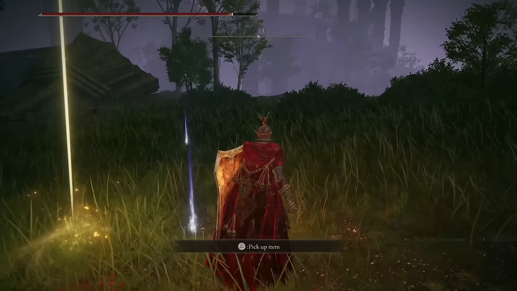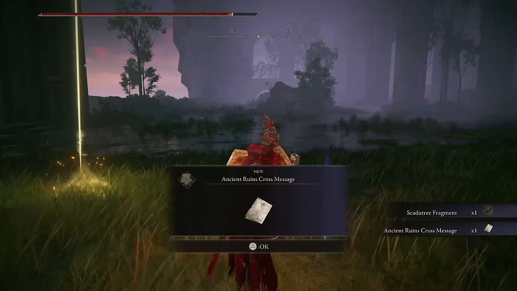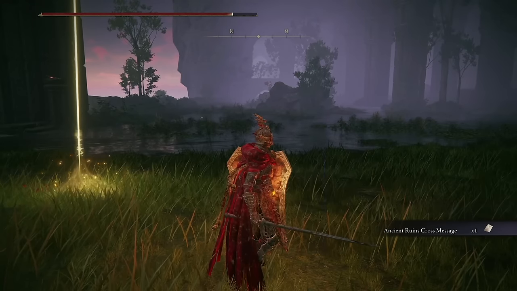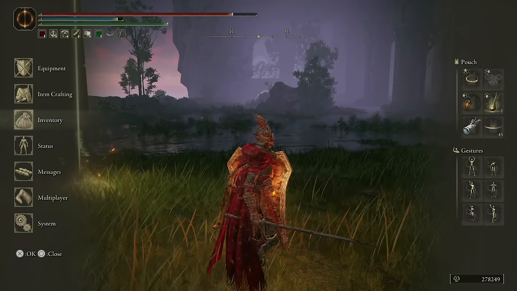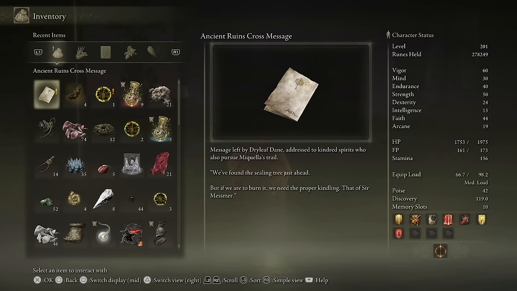So, another of those, excellent. A message. A message left by Dryleaf Dane, addressed to kindred spirits who also pursue Mikola's trail. We've found the sealing tree just ahead, but if we are to burn it, we need the proper kindling, that of Sir Mesmer. Ah, I see.